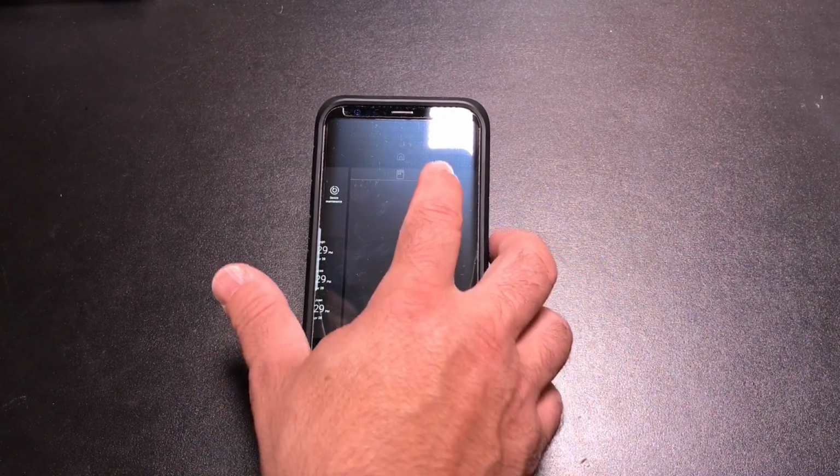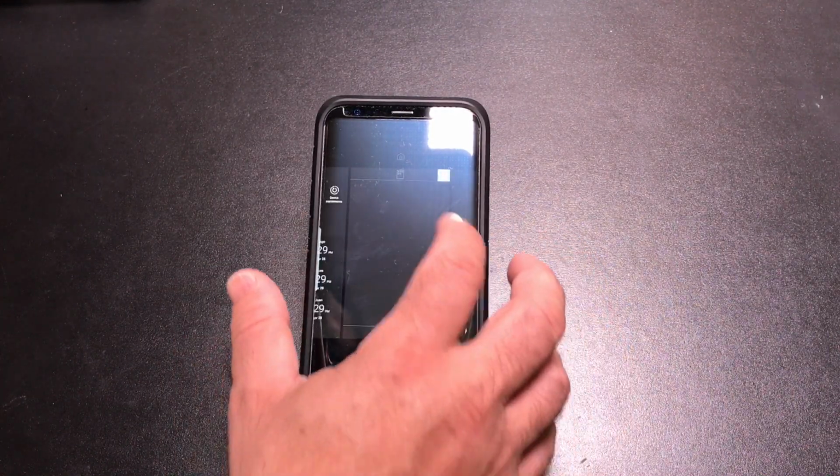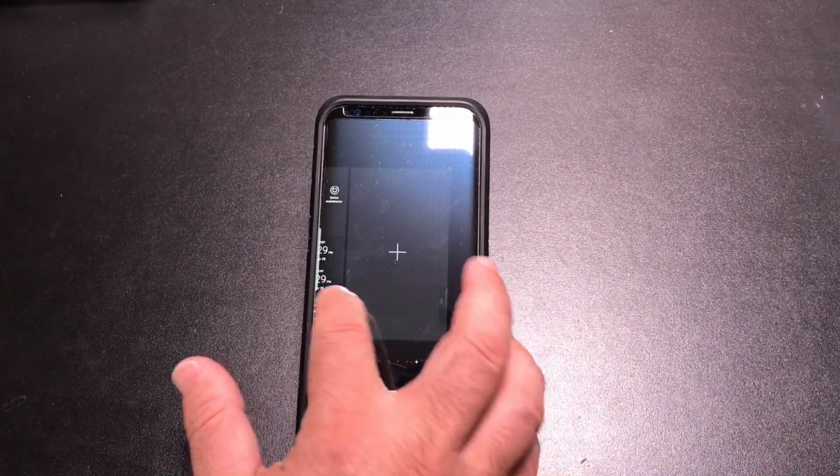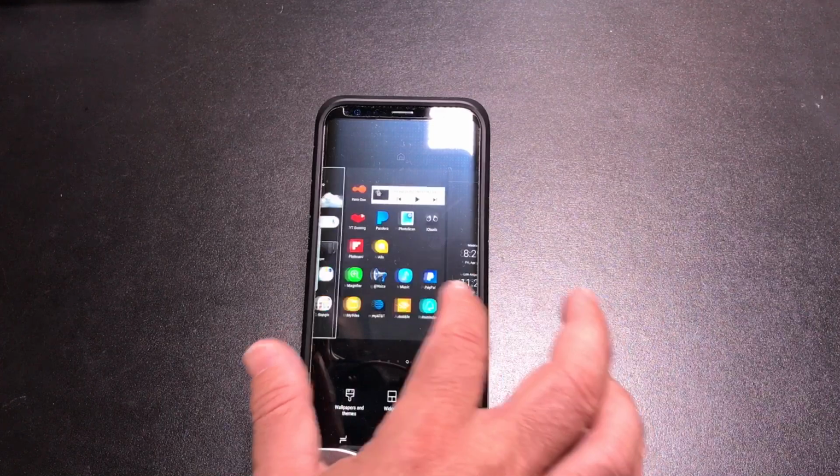Now if I want to add another page, and you see I can see one here, you see there's a garbage can there, I can delete it. If I hit that plus, another page is going to show up. So if I don't need that page, it's gone now. And now all I have is this page and then the pages that are here.